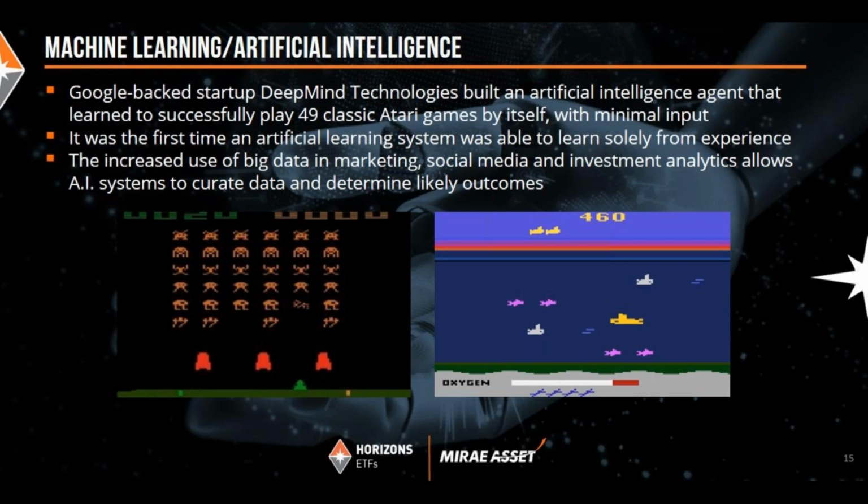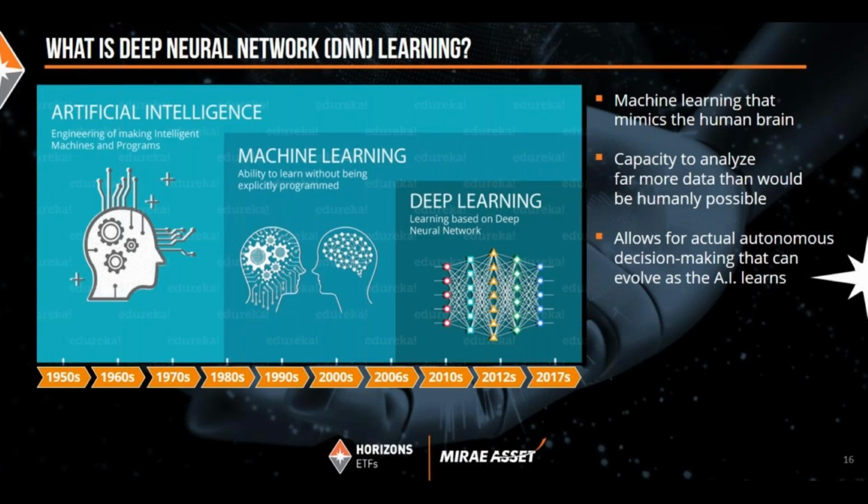Self-learning along the way. Self-learning, and if we move to the next slide, we call this machine learning or deep learning. And that's what we're talking about when we're talking about AI: this step forward in machine learning that uses deep learning. Now, I'm not going to get into the technology behind this. I'm sure there are some people on the call that have a lot of expertise in this area.